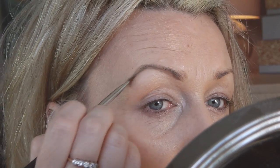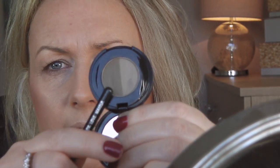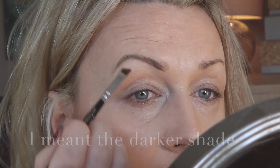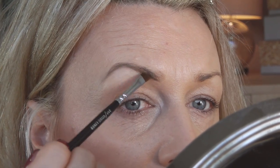I use the Dipbrow underneath my brow and maybe just a tiny bit here. Then I swap my brush — you can use the same brush — but I have the Zoeva 317, which is for winged eyeliner. Then I use Anastasia Brow Powder Duo in medium brown and take the lighter shade, which I still think is too light. I go over just this bit here — this is where I'm filling it in — so it has to be quite dark, otherwise you can see the skin through it and it doesn't look like hair.